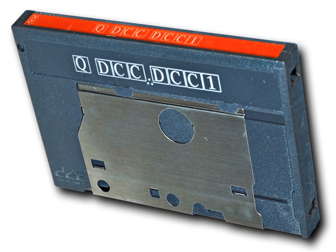The Digital Compact Cassette is a magnetic tape sound recording format introduced by Philips and Matsushita in late 1992 and marketed as the successor to the standard analog compact cassette. It was also a direct competitor to Sony's Minidisc, but neither format toppled the then-ubiquitous analog cassette despite their technical superiority. Another competing format, the Digital Audio Tape, had by 1992 also failed to sell in large quantities, although it was established in recording studios. DCC was envisaged as a less expensive alternative to DAT.